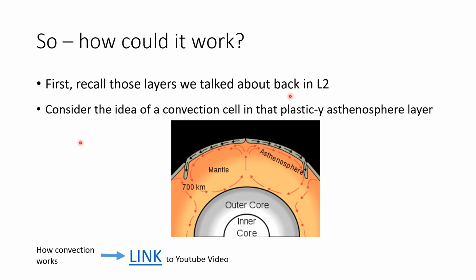And I thought of another analogy for it. If you have ever mixed concrete, think about a mix with just barely enough water in it for you to mix it, so that it's really, really hard to get the shovel in there. And you can mix it. It's just, it would be a lot easier with more water. So that's kind of the thing I'm reaching for here: the asthenosphere will move, at least in geologic terms, on a geologic time frame, but it doesn't just flow easily like a liquid. So that could be important when we think about the time and the mechanism of drag on the bottom of the plates.